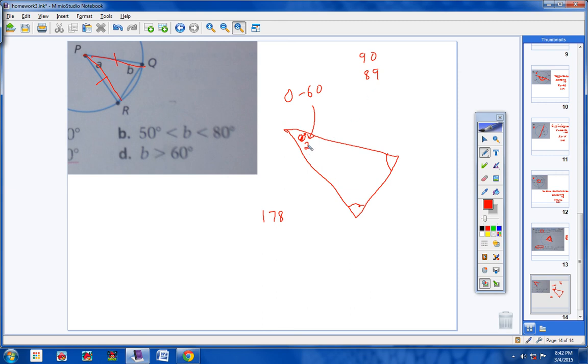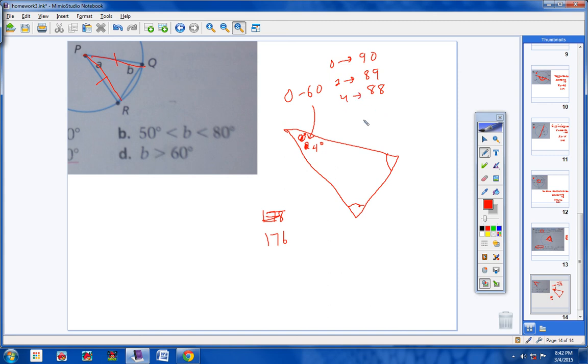Let's put a 4 here, okay? Well, if I put a 4 here, 180 minus 4, because all three of these angles have to add up to 180. So if this angle is 4 degrees, 180 minus 4 is 176. Divide that by 2. Each of these angles is 88. So do you not see what's happening? When the angle up here was 0, each of these angles was 90. When it was 2, each angle was 89. When it was 4, each angle was 88.